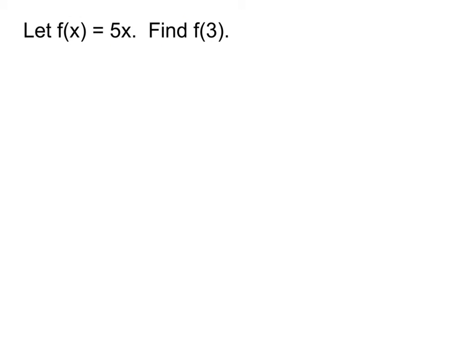So if we now go back to this first problem that we wrote down, and now we know how to read it, let f of x equals 5x. So we know the original equation is like y equals 5x. It means the same thing. And it's asking us to find f of 3. Notice the 3 is in the parentheses. Notice what's normally in the parentheses: x. So yes, all this really means is plug 3 in for x.